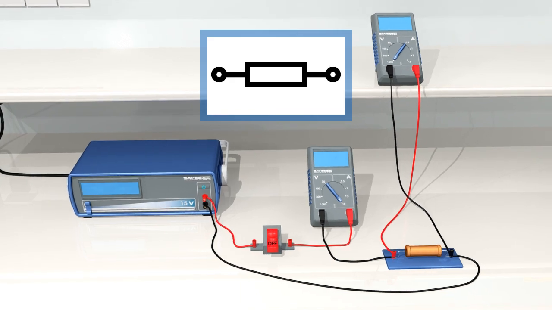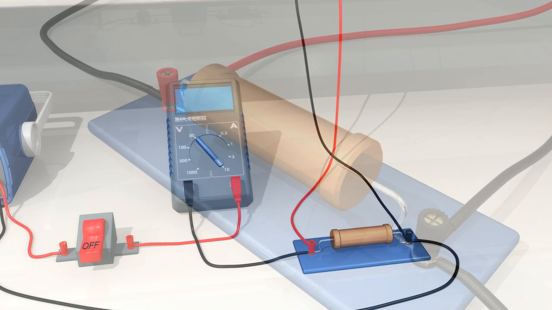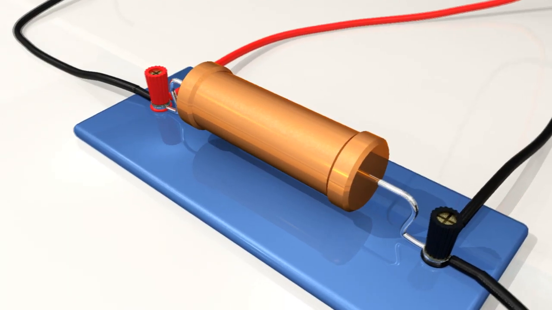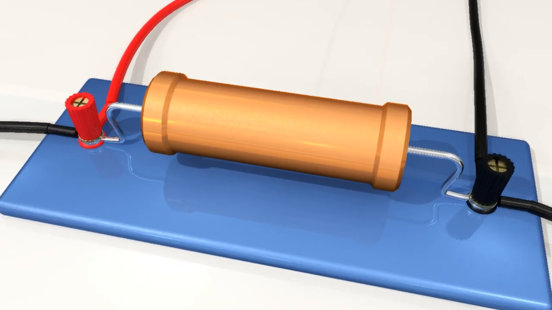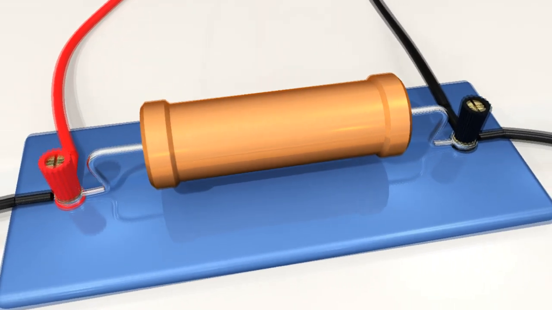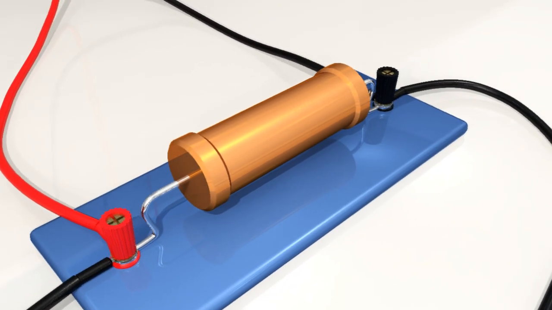In this module, you will learn about one of the fundamental elements of electric circuits, the resistor. The resistor is a passive electrical component, which owes its name to its current-reducing properties. In common terms, it resists the flow of electric current. Any element of an electric circuit has resistance.